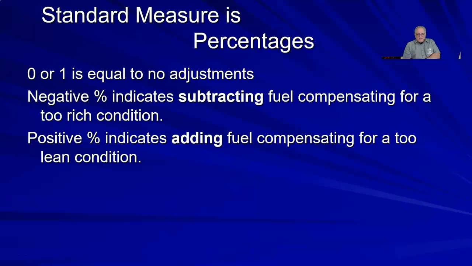The diagnostic executive, or the task manager, is watching short-term and long-term fuel trim averages. When the numbers get too high, it is going to set a code for either lean or rich, whatever it is. When the vehicle comes in with one of those codes, either too lean or too rich, now you need to figure out why. If it was too lean, do we have a vacuum leak? Do we have a mass airflow sensor that's going bad? Do we have dirty injectors? Do we have low fuel pressure? Whatever is going to cause that condition.